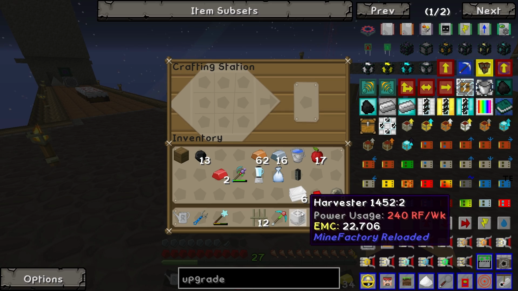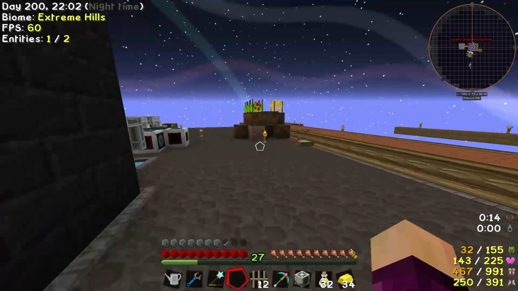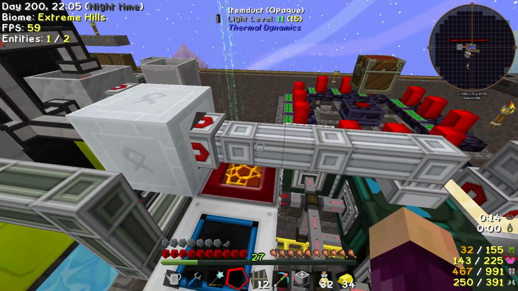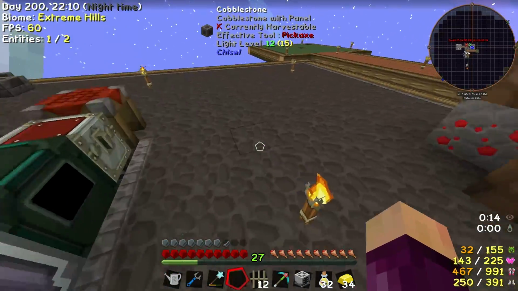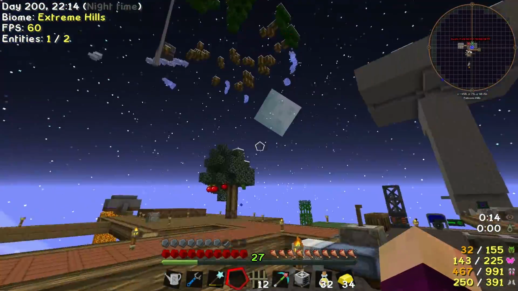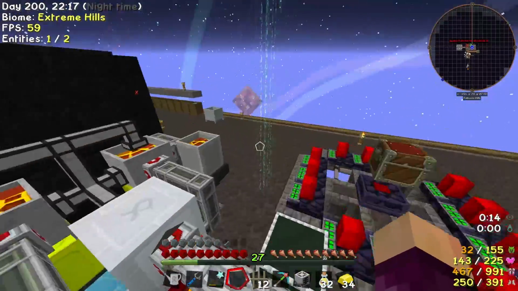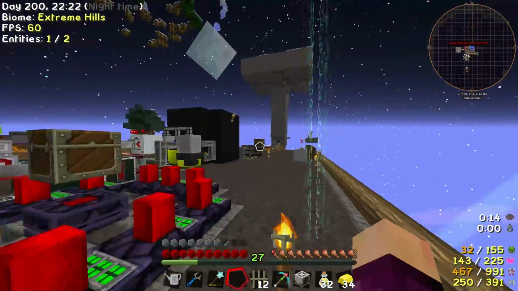Power usage is 240 RF per work, which is a bit expensive, but it might be something that we can handle because we are making 320, and I think that's only when it actually harvests. So it's not going to be harvesting all of the time. So we might be able to get away with that. I think I'm going to set these up maybe on this side somewhere. I might extend out this way.